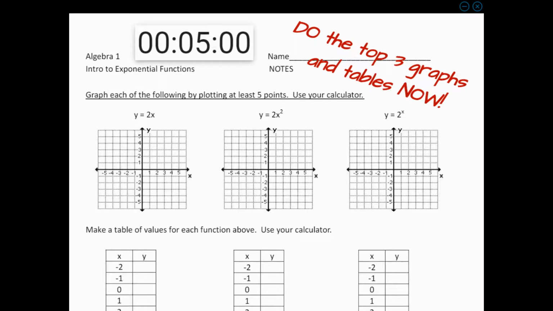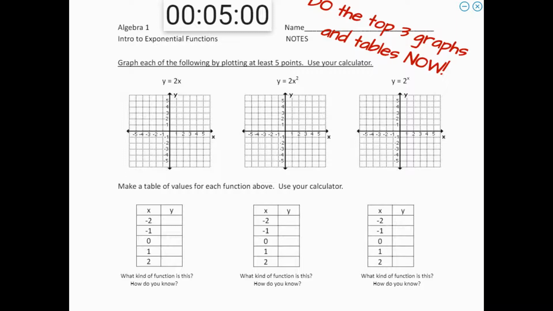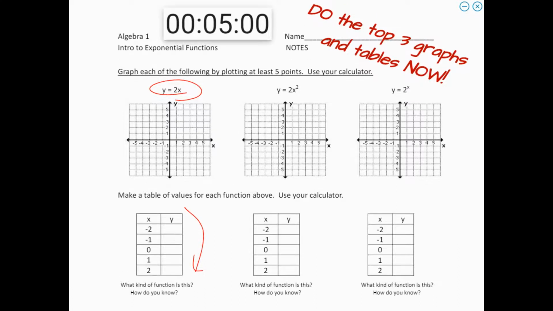So you can use your calculator to help you do these, and it'll be really quick. If you graph them and then hit Control T, remember, so here's your equations right here. Okay, hit Control T. It'll give you all the information you need for down here. So you may not need the whole 5 minutes that I'm giving you, but don't be wasting the 5 minutes either.